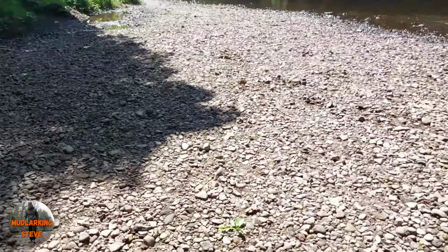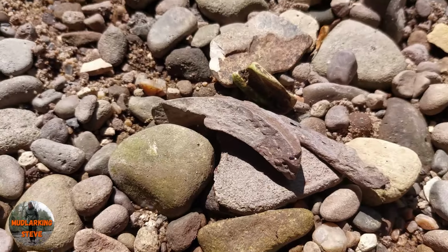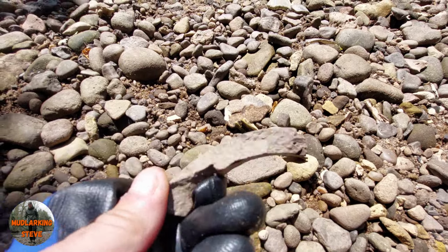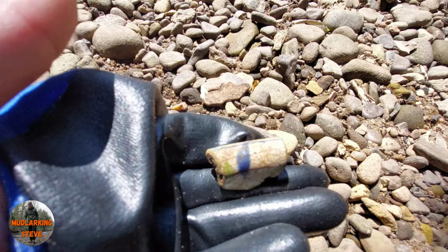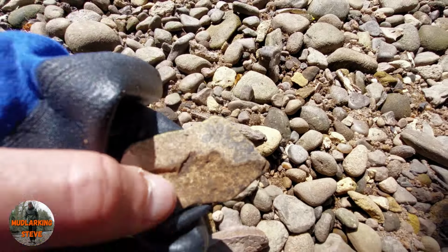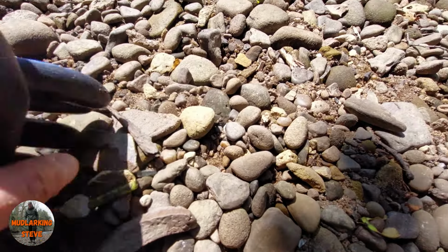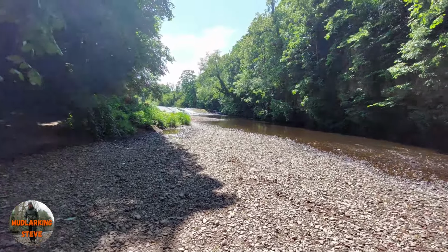So, while he was chatting to me, I was still looking, and I found these couple of bits. I'll just put them down here quickly. Nothing major, but we've got that quite odd piece of pottery. Got that nice little lip. Got that bit. And we've got this, I'm not sure if it's bone or what, it's quite heavy. But yeah, we'll take them. Right guys, I need to run to the loo and we'll be back.